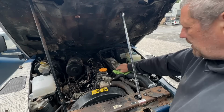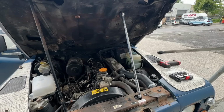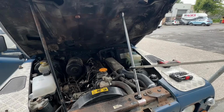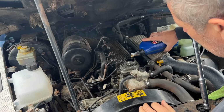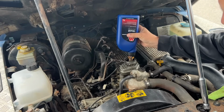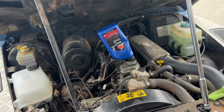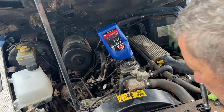Right, let's have a little look in the oil department. Well, it's not terrible, but we are on low, so we've got to give that a top up. Right, bit of 10-40. Leave that to soak. Okay, let's sort out what we've got here. So, what's going wrong? There you go.